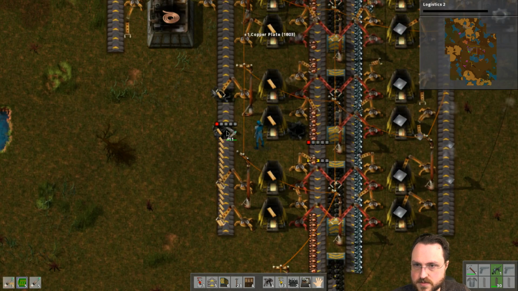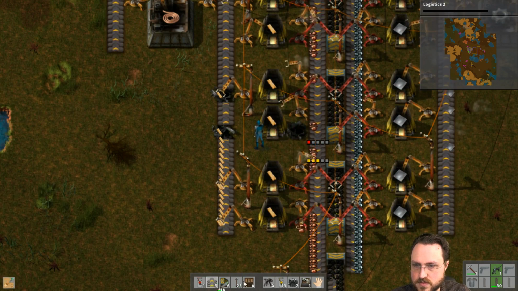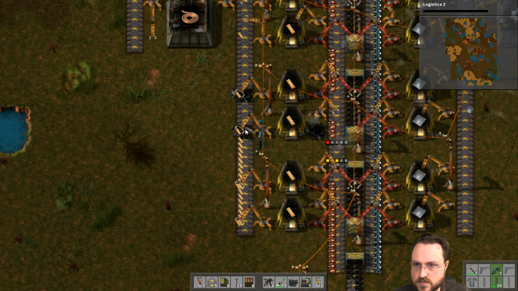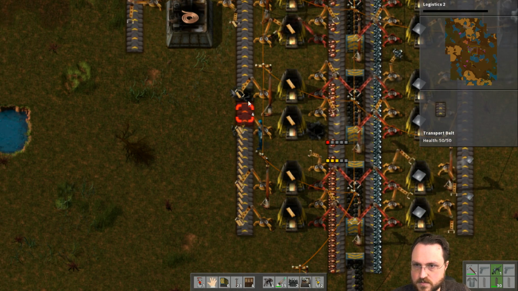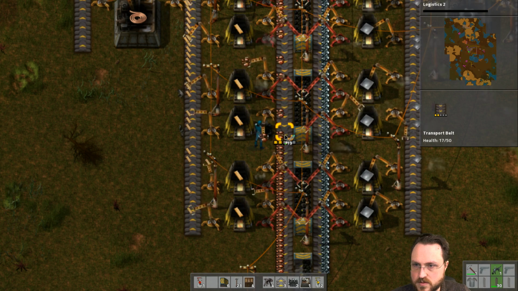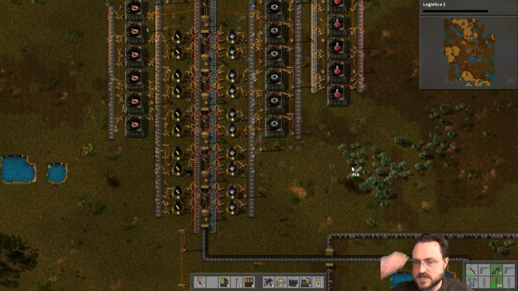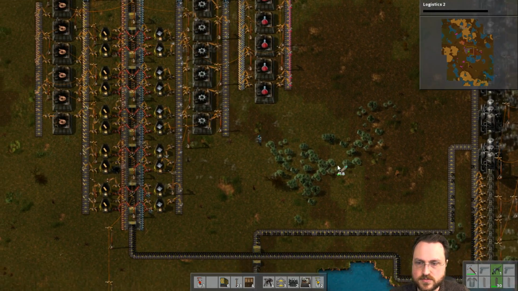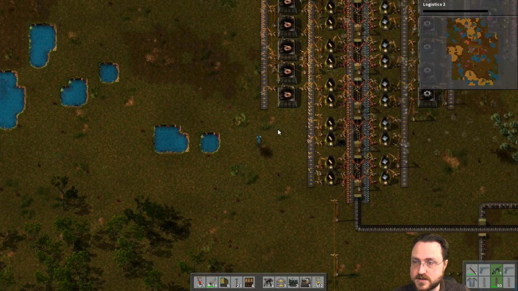Oops, that was the wrong button. Is that smashed up? Yeah. Okay, looks like that's the only stuff that they smashed up. Everything else is fine. Alright, good. What the hell was I doing? Right, technology.